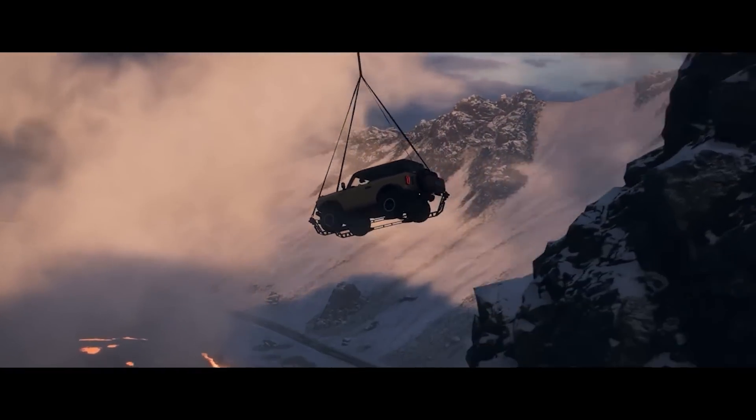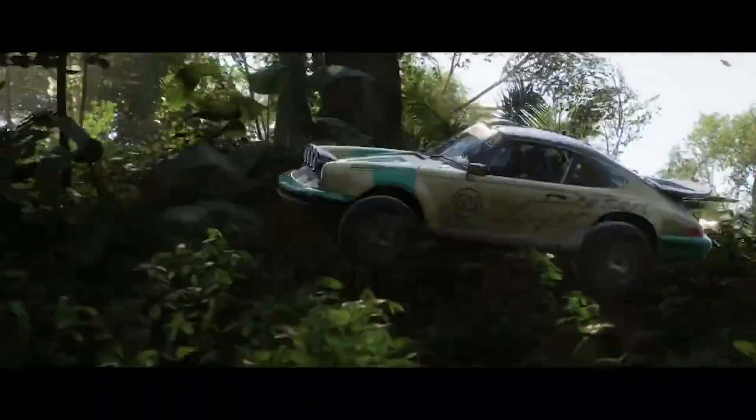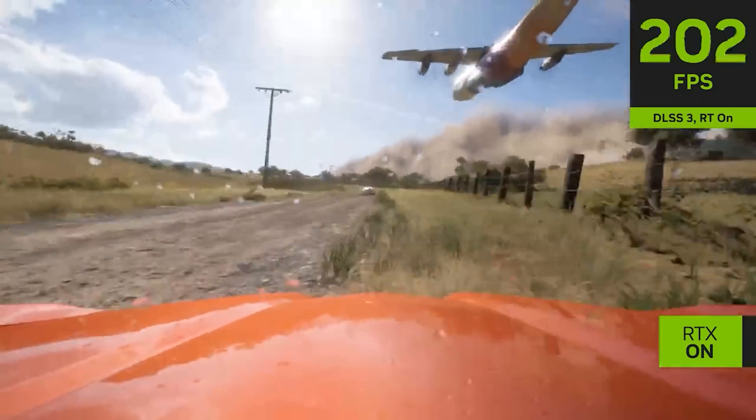Buy the 16GB or just don't buy this card at all. The reason is because I think it's really important for us to start sending companies — AMD and NVIDIA — a message that VRAM capacities need to start going up. There is cool stuff happening like sampler feedback and DirectStorage, but ultimately: A, games developers need to actually code it; B, more VRAM is always good.